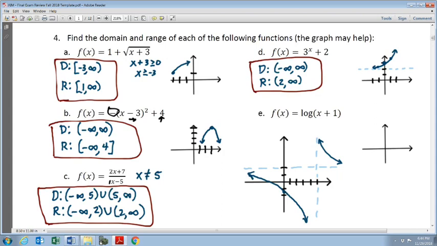And now we have our last one, and again, the logarithms are where we do have a restricted domain, normally. And x plus 1, we know we can't take the log of 0 or a negative number. In fact, x plus 1 has to be greater than 0. So these are real similar to our square root function, but instead of being greater or equal, it's just strictly greater, because you can't take the log of 0. So we can solve this, and we get that x is greater than negative 1, which means our domain is negative 1 to infinity, not including negative 1.